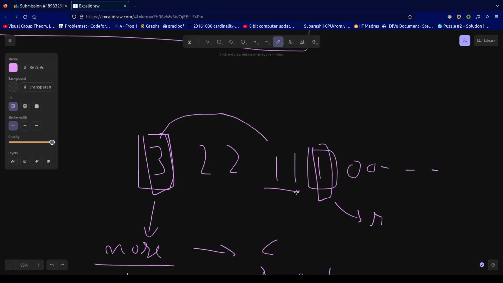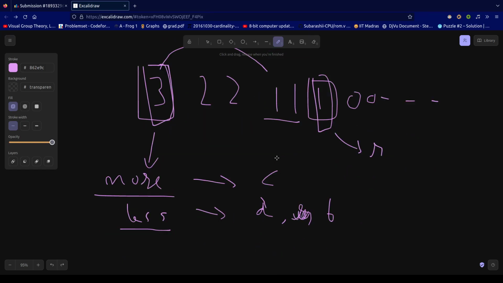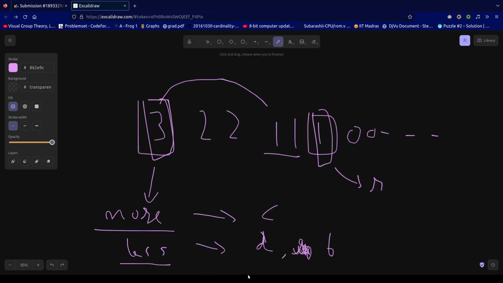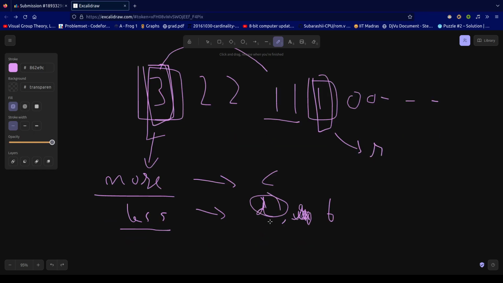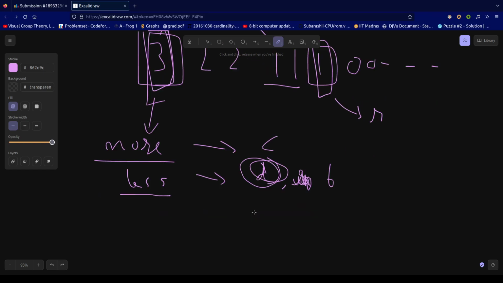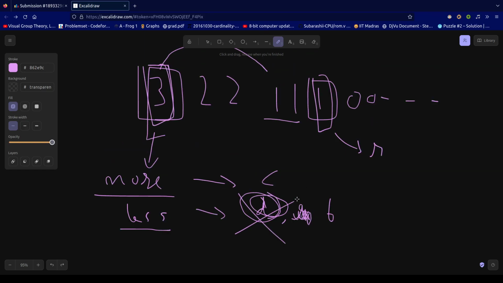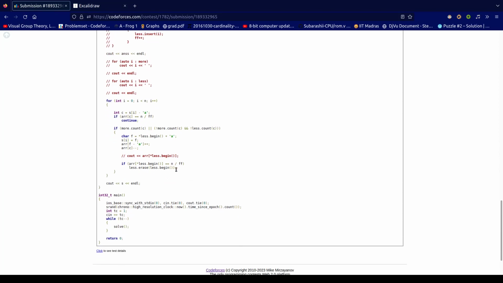But we have to keep in mind that this set less over here, initially the set less would contain D and F only, right? It would consist of these 2 characters. But we have to observe that sometimes as we keep adding more and more D, like say I want to replace the extra C by a D, then what might happen is this might become 2. Basically that particular count might be 2 and it might not be less anymore. In that case I have to delete this D. That's what this particular logic is doing over here.